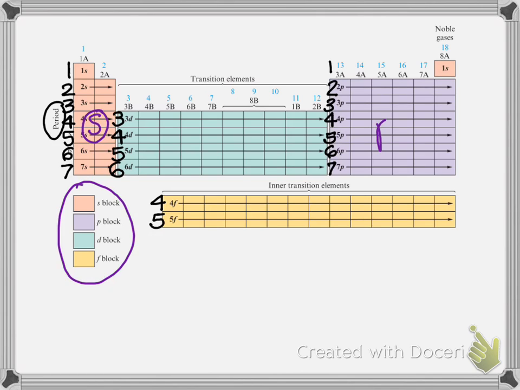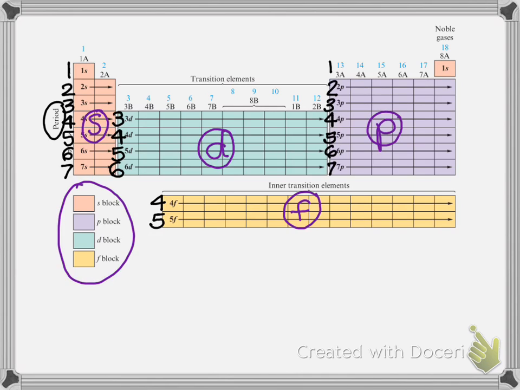The purple one over here, they're 3A through 8A. Those are the P's. The D's are represented here. And then the F's are down here. So now on the periodic table, we can figure out the energy level and we can figure out the sublevel. So now we would only need to know how many electrons go into each one. Well, each box on the periodic table represents 1 electron. So we're going to end up counting how many boxes that we go in.